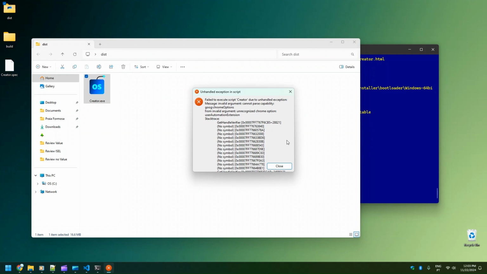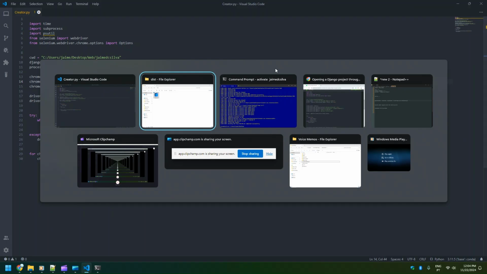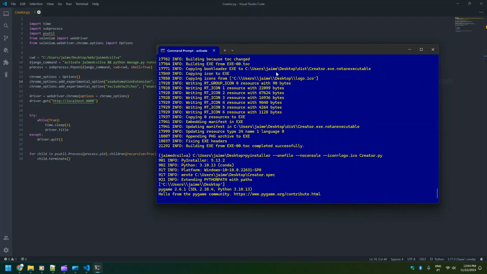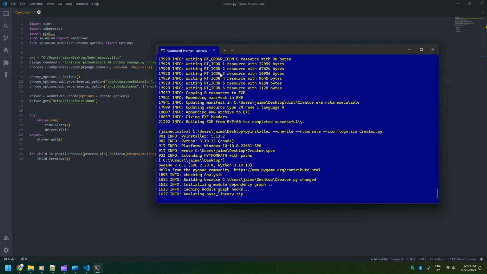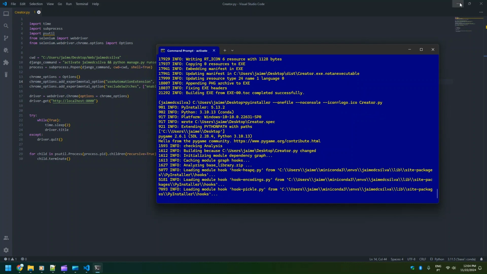Should be gone, that information bar. No, unrecognized Chrome option. Yeah, that's in here. It's not user, it's useAutomationExtension. Anyway, we'll run that command again. Let's see.